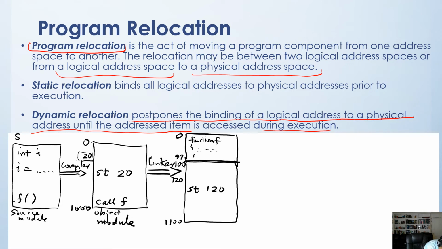Okay. Now when we call the function, this time it's not a stub anymore. So it actually has an address. That's logical address 0, because the function F is not a stub anymore. So we call 0. That means when you call 0, it starts to execute the memory address here. Okay. So that's a load module.